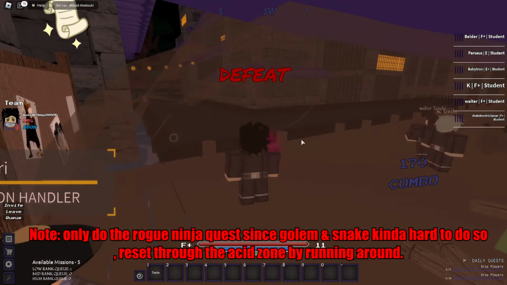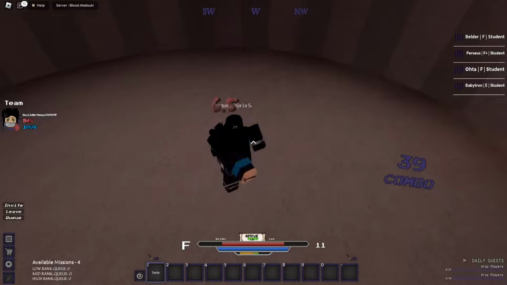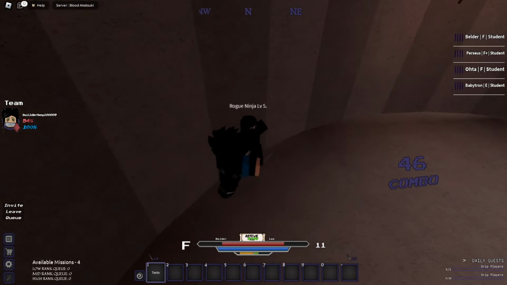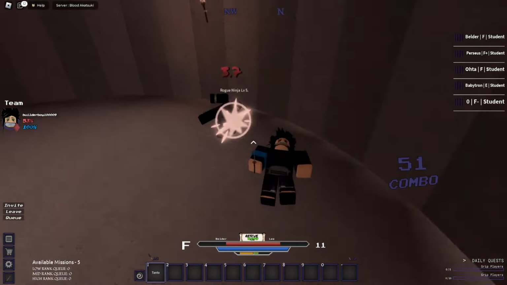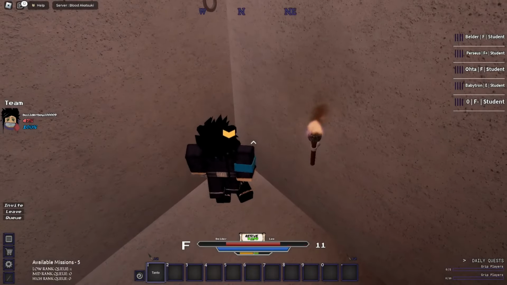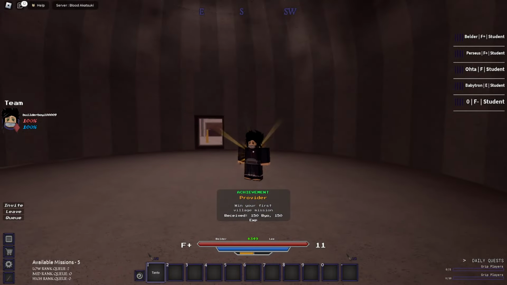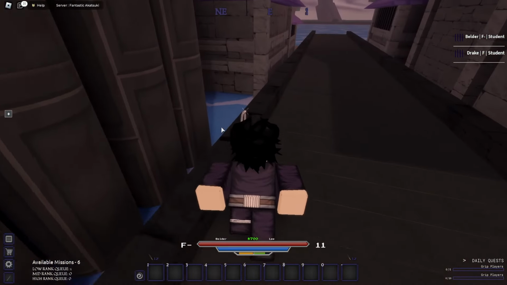Now what I want you guys to do is do the rogue mission only, which is this NPC. This is pretty much the easiest one, guys. Now take a look at that. Now yeah, what I want you guys to do is if you find the snake or golem, just reset from the acid itself. Stand on the acid, and it should reset you without actually losing anything. And now right here, just keep doing that.